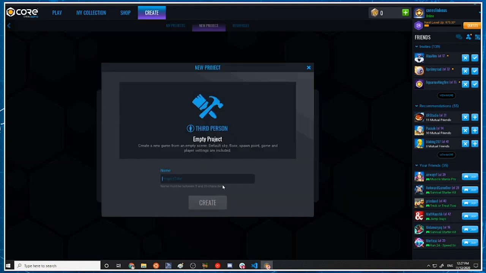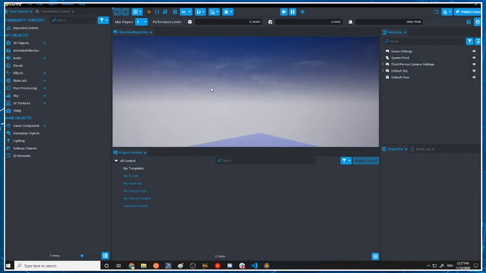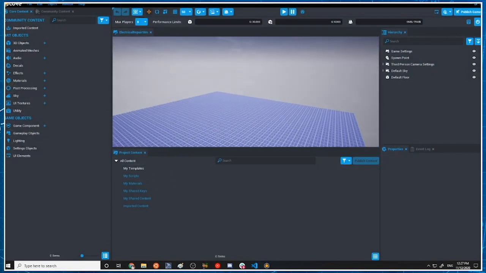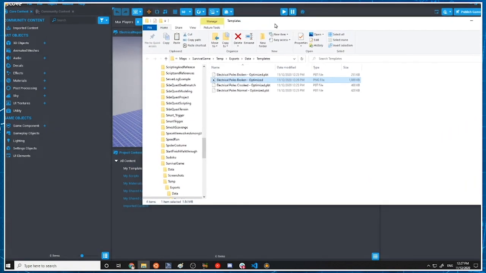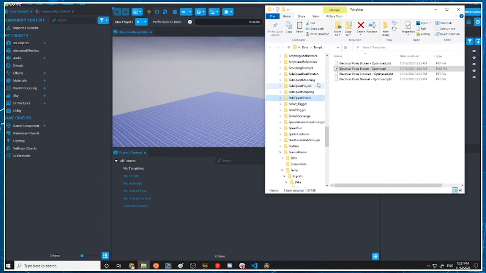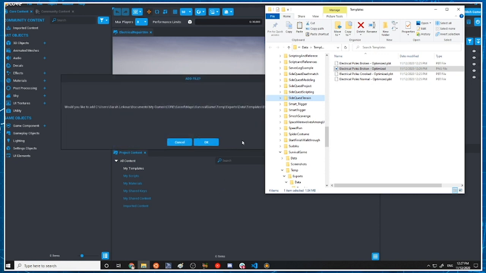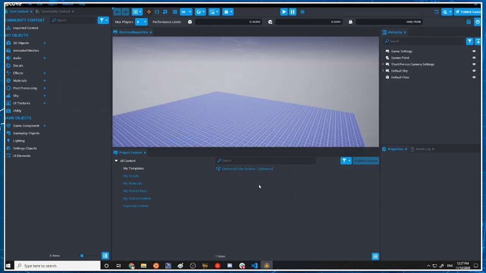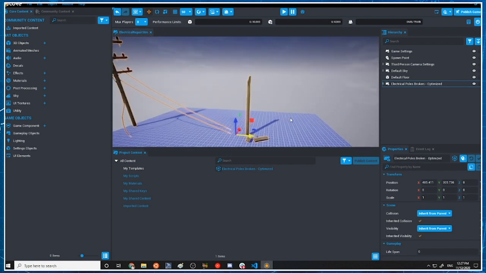So let's say I want an electrical repair sim, right? Where your whole thing is that you're putting the grid back together. And then I take, let me just make sure you guys can see. So I've got this folder that was opened by Core when I exported the PNG. And I am going to take this PNG, and would you like to add it? And I'll say okay. And it only got the broken one, so I would need a separate one for each one.